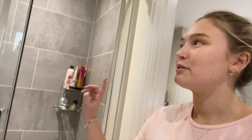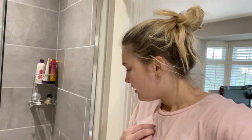Okay, quick change of plan, guys. So we've just done a last coat on that, and then I said to George, I love my room, but I hate my bathroom. And I know that sounds like a little spoiled girl. Oh my God, I don't like my ensuite, it's yellow. It's actually yellow. So I'm gonna paint it gray, because also my shower's gray, so it will match nicely. So I'm gonna do that myself today. Mum might well murder me, but she can just do that, because I want to like my room, so that's the plan.